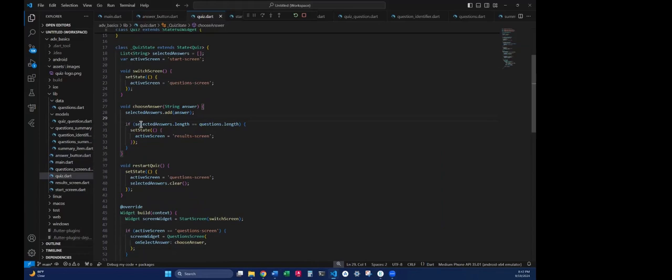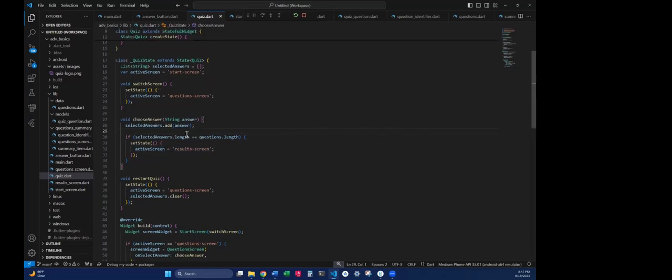So if the length of the selected answers equals the length of the questions, so if there are 6 answers that have been selected for the 6 questions that there are, then it's going to change the state from the active screen of the question screen to the results screen.